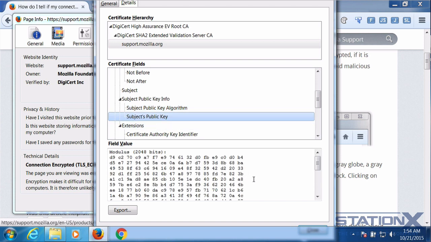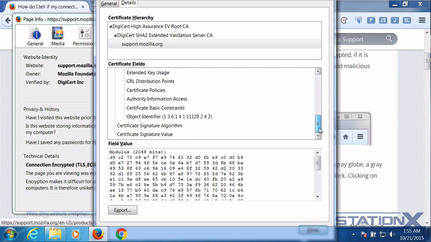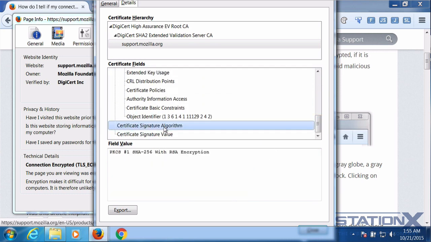So if we encrypt something with that public key using the RSA algorithm, only Mozilla's private key can decrypt it. Now if we go a little bit further down, we'll see the digital signature algorithm. So this is SHA-256 with RSA encryption. So remember that a digital signature is a hash value that has been encrypted with the issuer's private key.